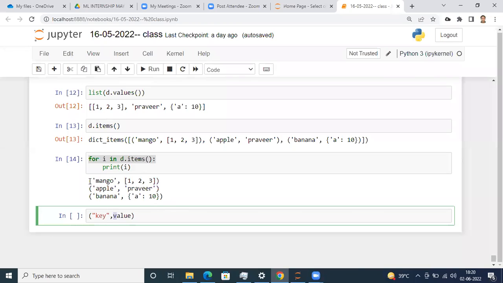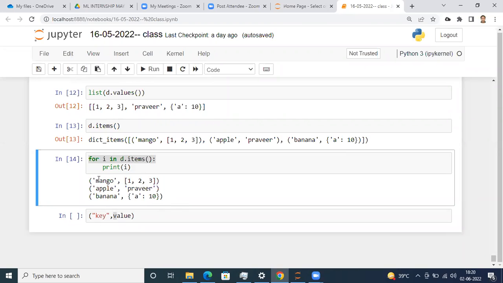With the help of d dot items, we can easily achieve this, or not? Just tell me, yes or no? It's a one-liner only, right? It's a one-liner, but the same requirement we have to achieve without the one-liner, that is, without d dot items.